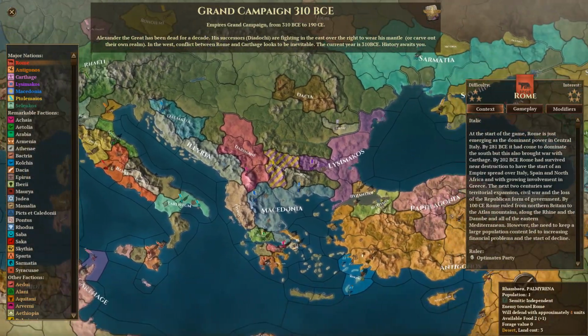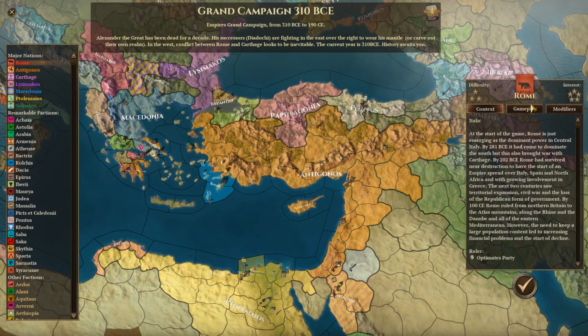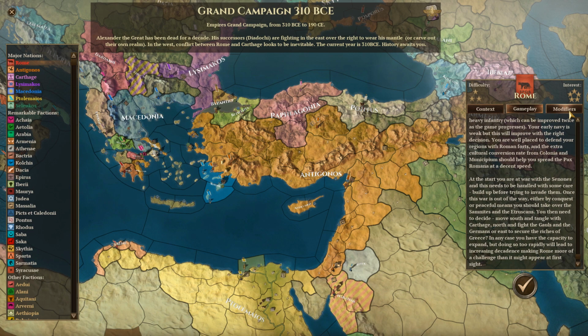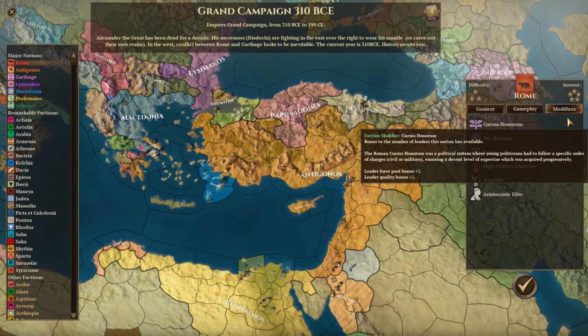When you start a game, you can pick from one of a crap ton of factions starting in the year of 310 BCE. The campaign lasts all the way to 190 CE, so that gives the player 500 years to make their faction relevant, which translates to 500 turns.